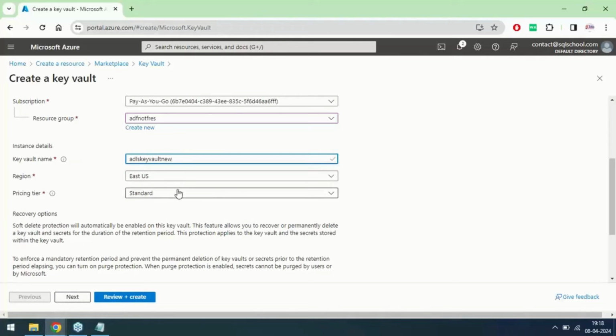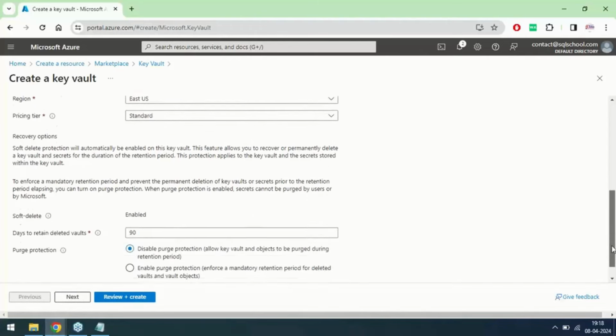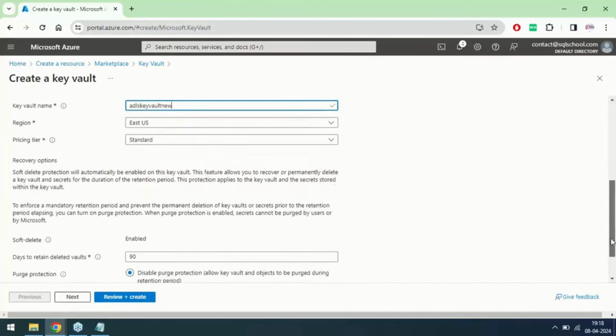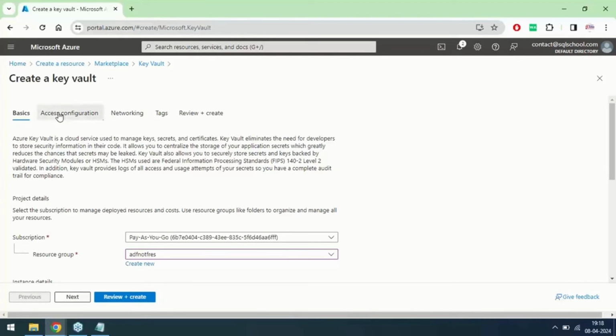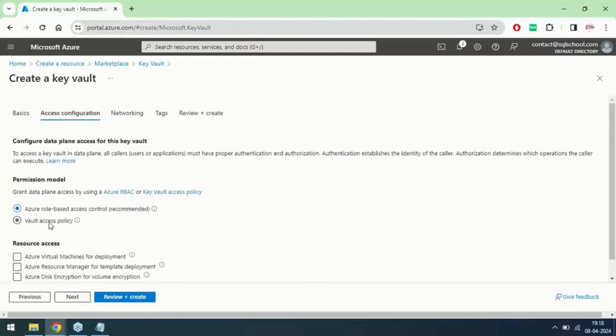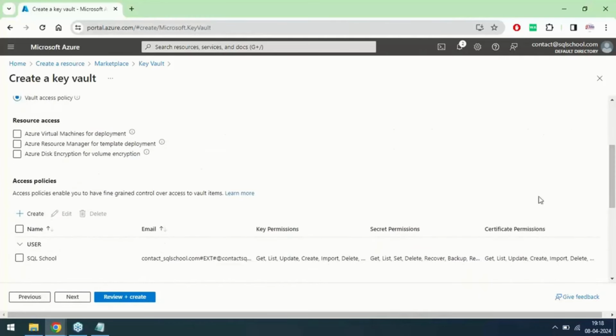Let's understand the concept. Next, we'll talk about retain days and soft delete. We are not discussing it now. We are talking about only the access part, for today's class, tomorrow's class, and later classes.